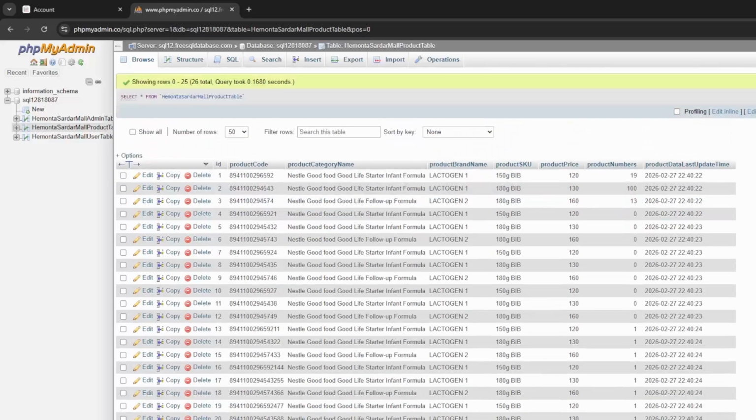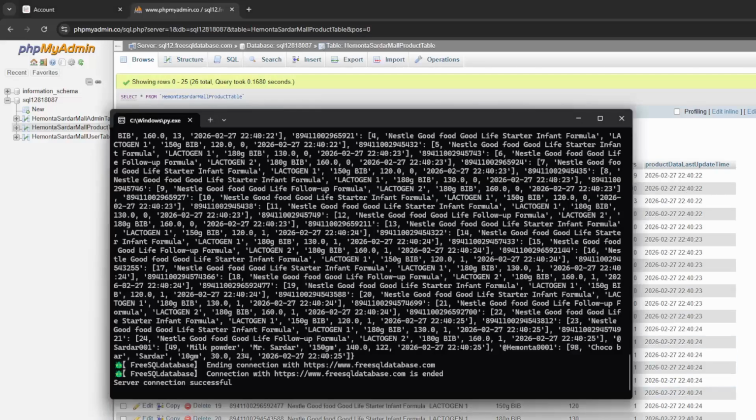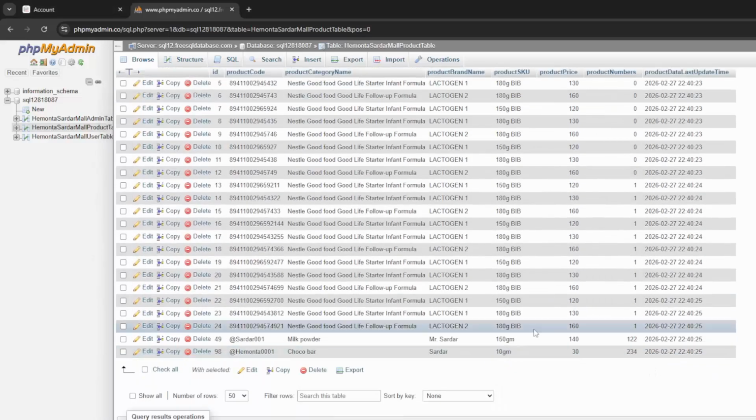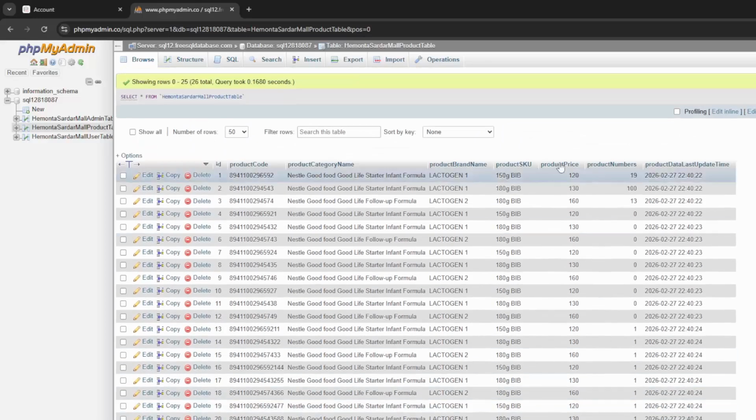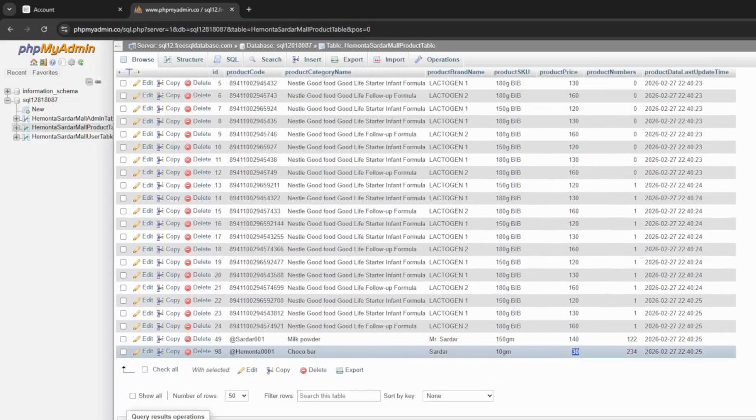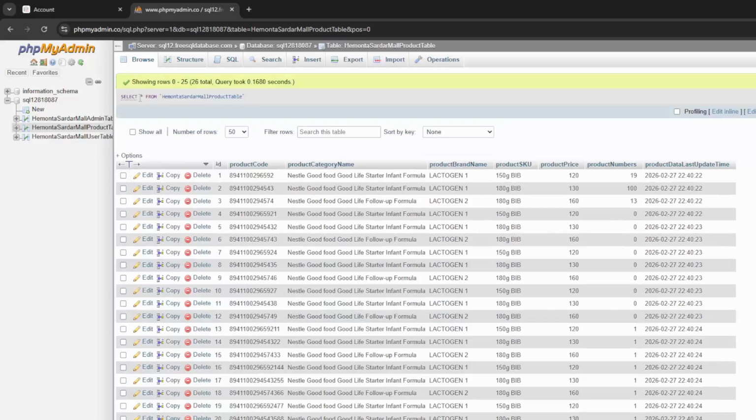It is taking a bit of time, I'm sorry. And here's the updated database: element 001, chocolate bar, cocoa bar, Sada, 10 gram, 30 product price and product number 234. So that's essentially the program.